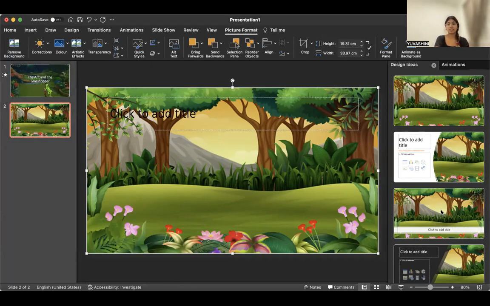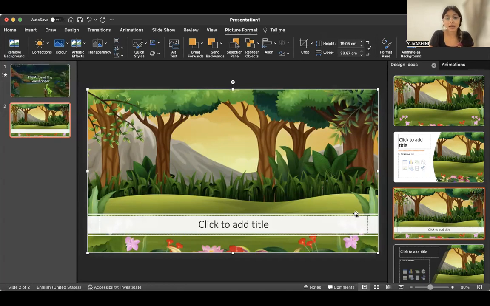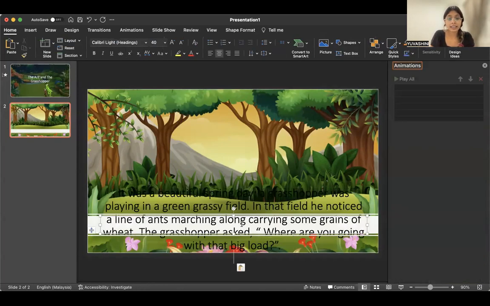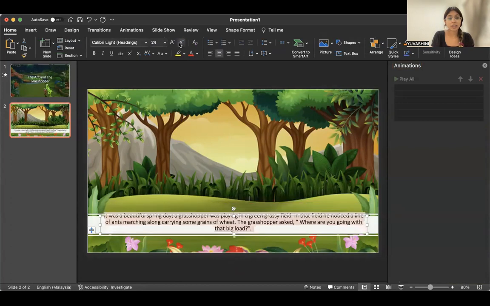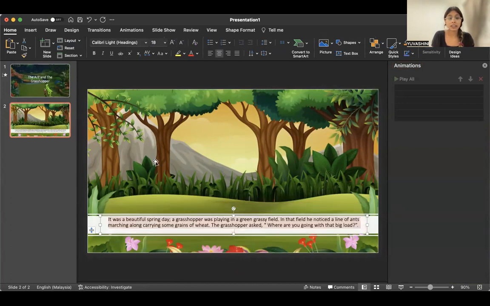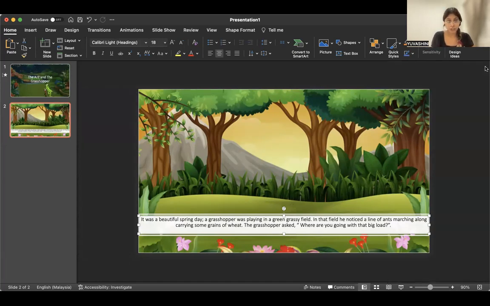I'm using a design, and I'm copy pasting the story. Once I copy paste, I'm arranging the story according to the lines. And after adding it, that is where I'm going to add more pictures.